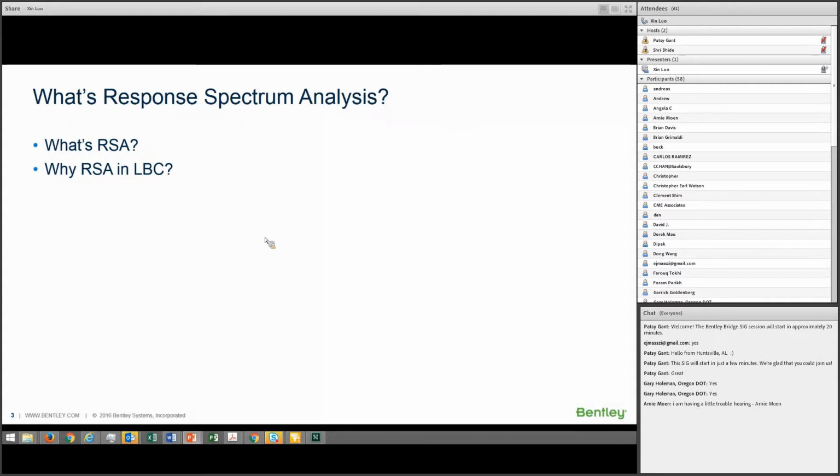Basically, two major aspects needed to be considered in order to use the STAAD solution for response spectral analysis. The first one is the mass modeling of a bridge model and the other is the generation of the appropriate design response spectra.